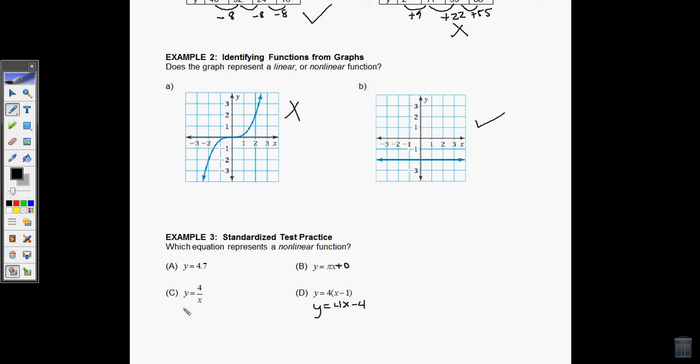Now C, what do we got here? I have y equals, and then 4 over x. What is that like? That's basically the same thing as 4 times 1 over x. Have we ever seen that before? 1 over x? No, we have not. This is not a linear function. We need to have 1x, not 1 over x. We're not used to seeing that before. So this is our one that's not linear. C would be the one that's not linear there. So we're basically just trying to look to see if we can get it into a format, a slope-intercept format that we know is a linear function.